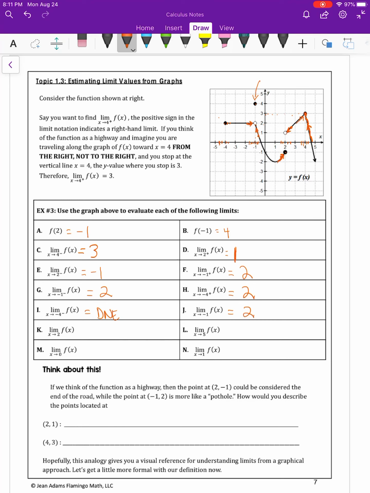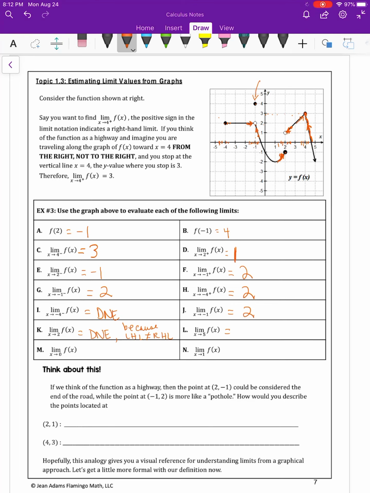The limit as x approaches 2. Well, we looked at it from the right and it was approaching 1. We looked at it from the left and it was approaching -1. Therefore, this limit does not exist. And this is because the left-hand limit does not equal the right-hand limit. I just put that to remind ourselves why it did not exist.